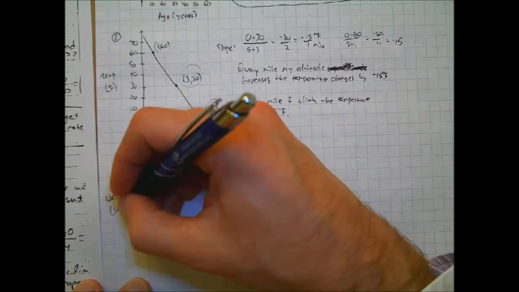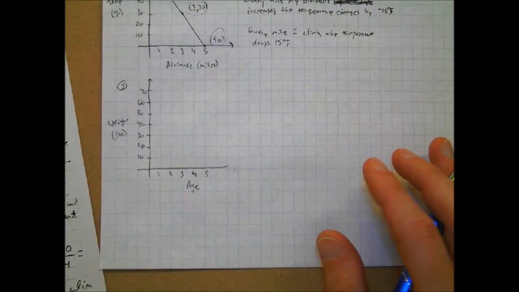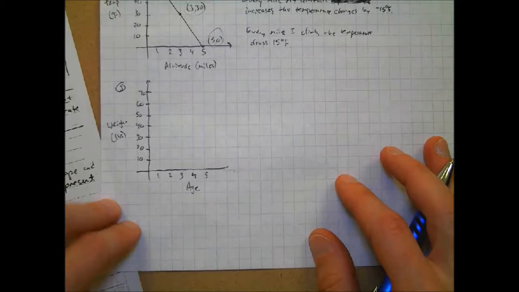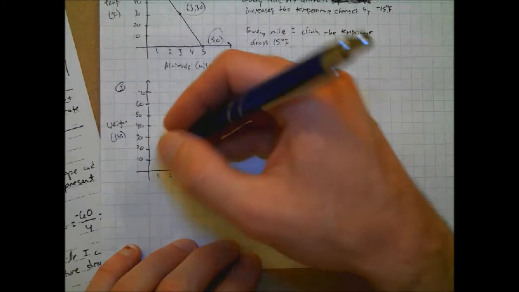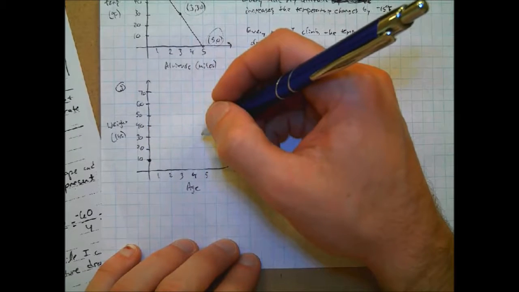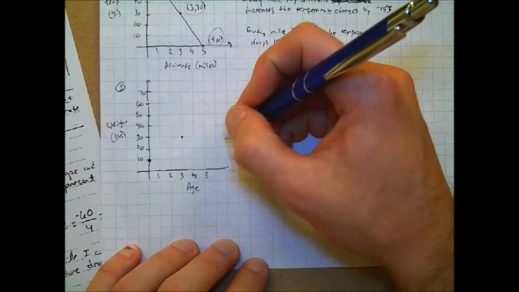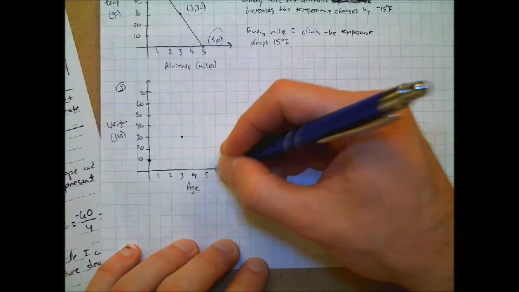So this is going to be the weight of a dog as its age is changing. We have 1, 2, 3, 4, and 5. You don't need to graph it, just follow along with me. When the dog was born, it was 10 pounds, we'll say. Then at age 3, it was 30 pounds. And at 6, we'll say it was 50 pounds.